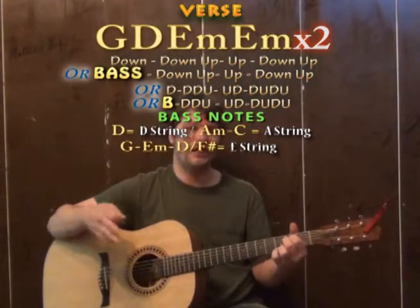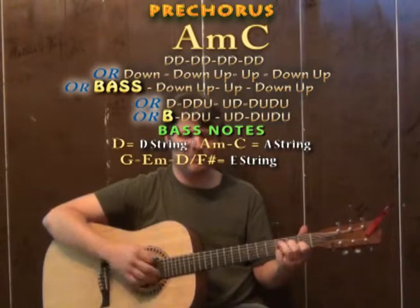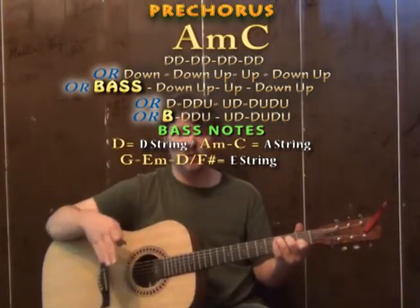And then if we tried that idea through our next pre-chorus, we'd have A minor with an A bass, down, up, down, C with an A bass, down, up, down, up. There we'd be going into our chorus part.